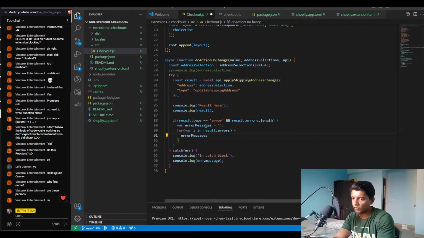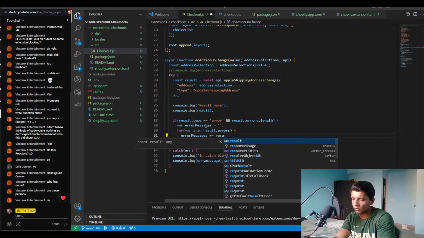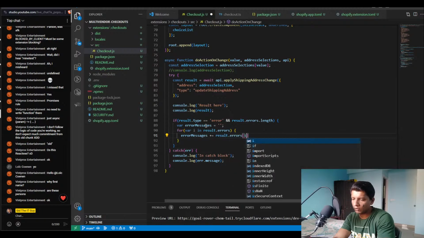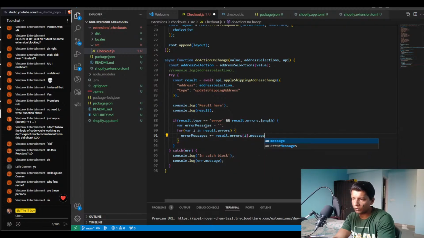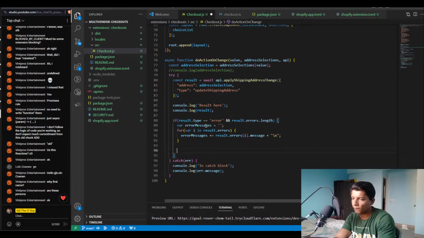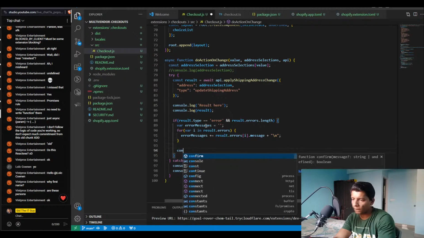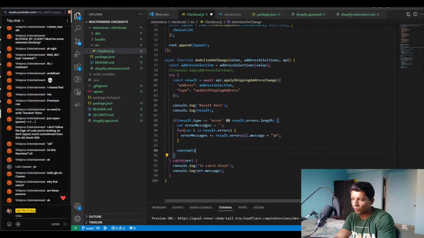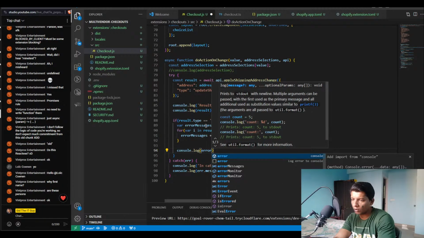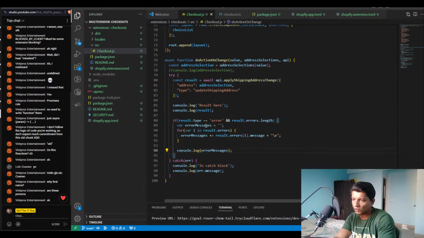Error messages plus equals result dot errors I dot message plus console.log error messages.